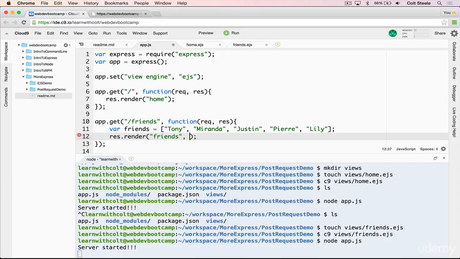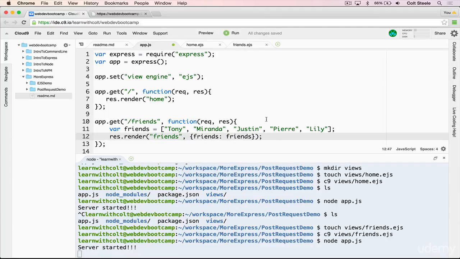So we need to pass that in. Remember, it's an object. And we have two things we need to do. We need to give it a name or a property that we'll use to look it up in the view, which I would just call friends. And our data that we're passing in is also friends, which is confusing when you're just starting out, but this is what you'll see most often, where you just use the same name. But remember, this can be anything at all, and this refers to our friends array right here.